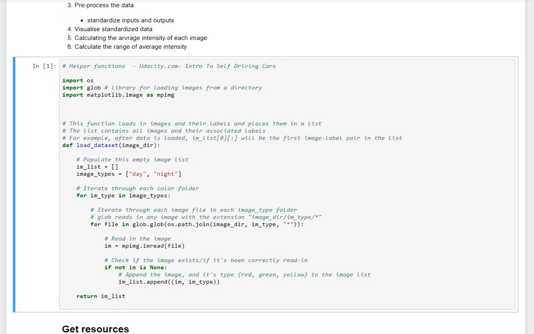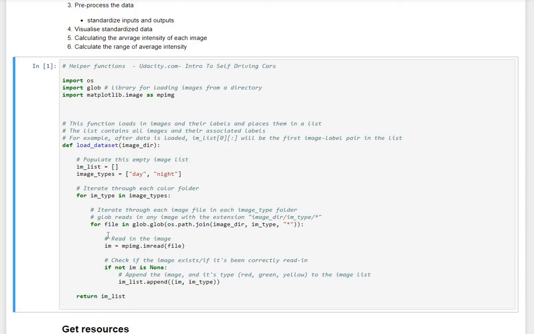This first function here is a function that actually gets all the images from the directory that they are stored in. There are a bunch of night images and a bunch of day images, and this function will get the images.